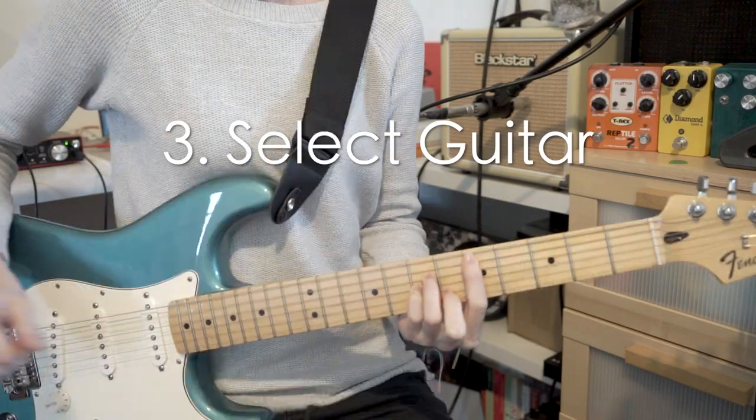The next step is to pick the guitar, and this is directly related to choosing your genre — especially if you step outside of ambient, drones, and soundtrack music. If you're making a funk guitar line, you're not going to use a metal guitar. I'd probably use a Telecaster or a Strat for a funk line rather than my LTD. But if you only have one guitar, that's fine. I'll also run through my guitars in a later episode, as many are set up specifically for sound and tone.